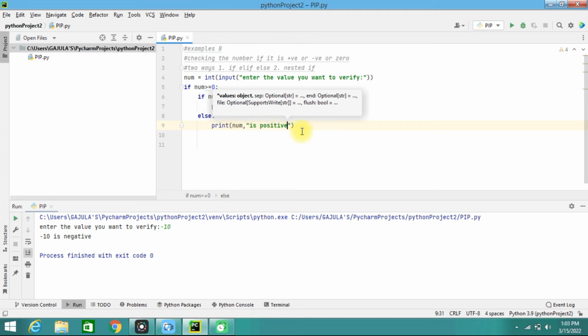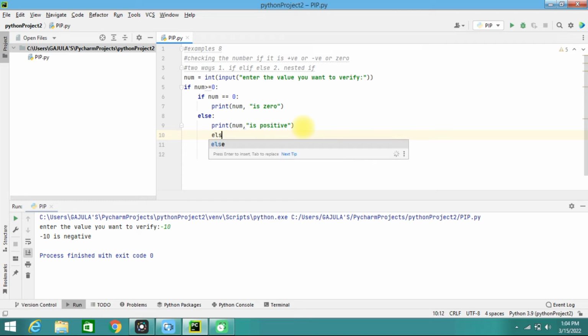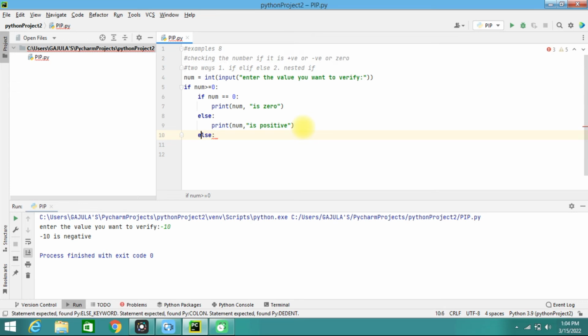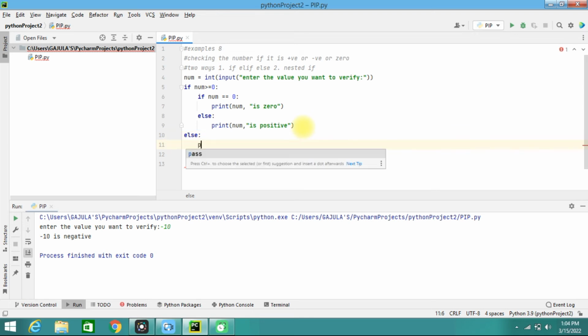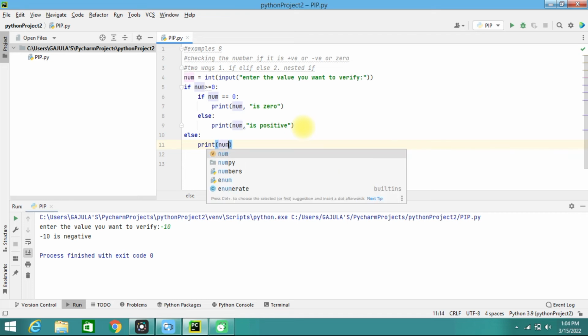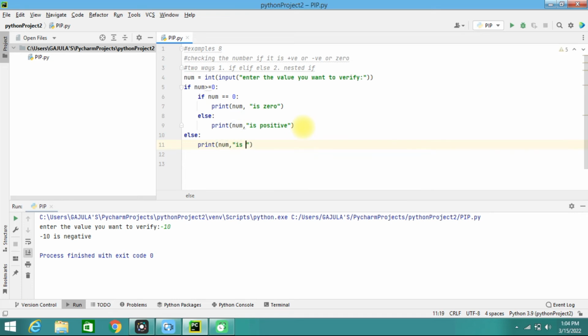Okay, then I need to go for one more else. Okay, so here it won't fit in this particular thing. So then it will print of num is negative. Okay, this is how it will work.